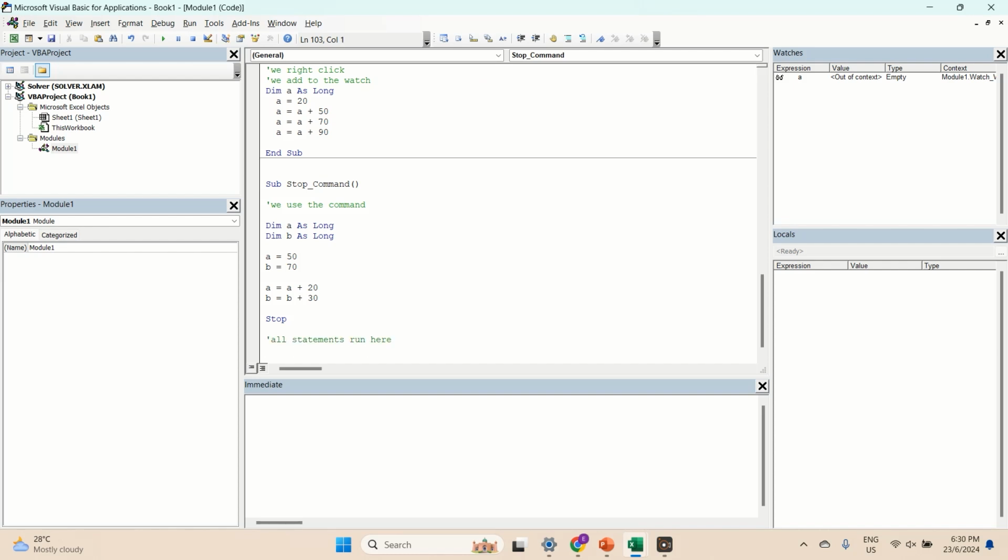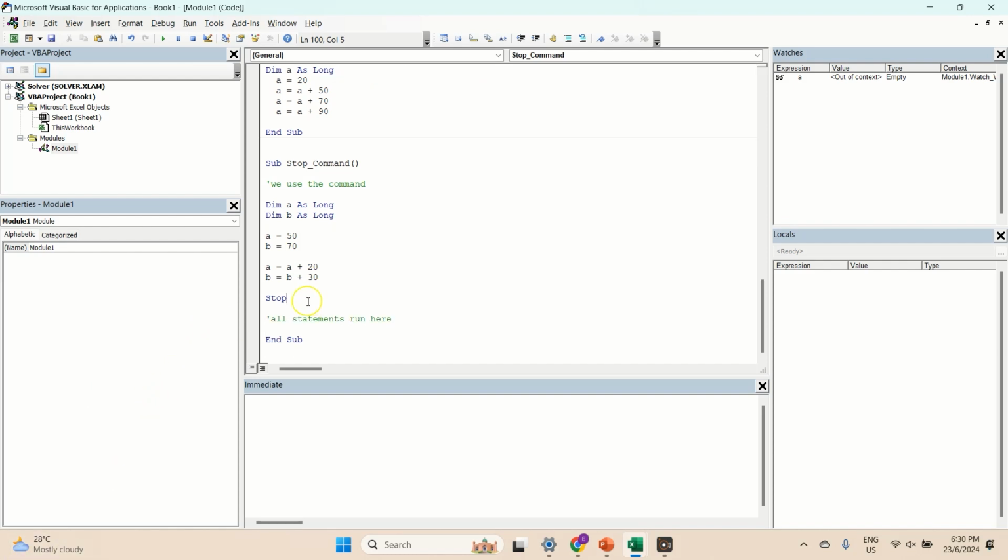We're not interested in the statements below. We hit the stop and then perform our debugging. We run it and hover over the variables to see everything. You can see the results in the Locals window, you can insert a watch to view the results, and you can also use Debug.Print so that all the results prior to the Stop command are returned in the Immediate window.